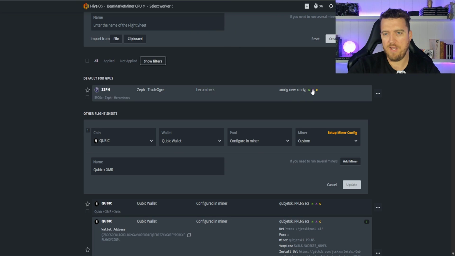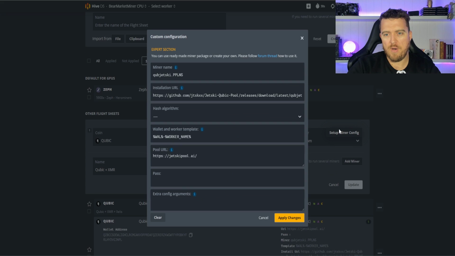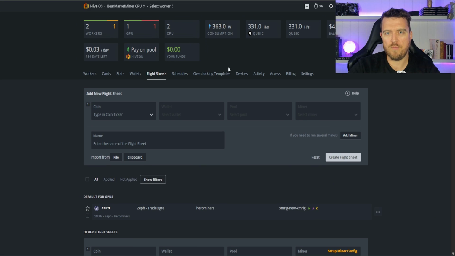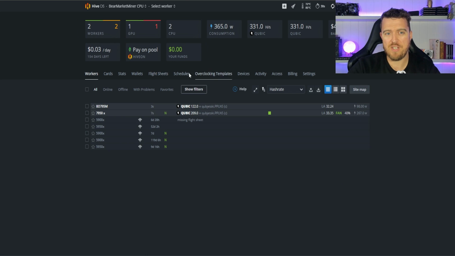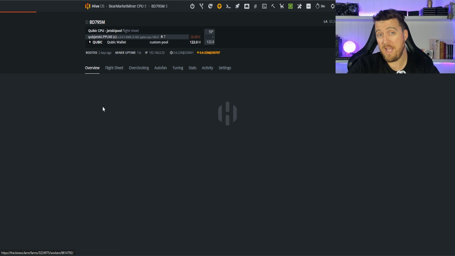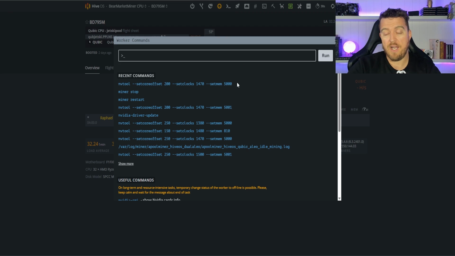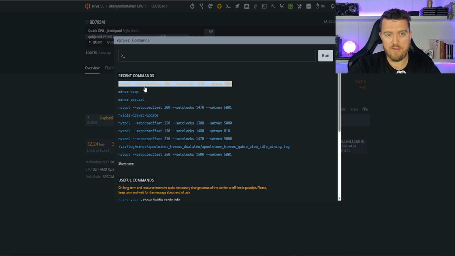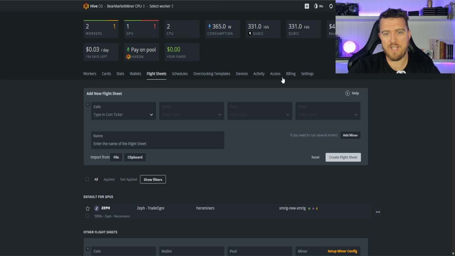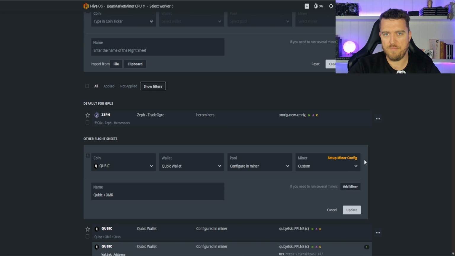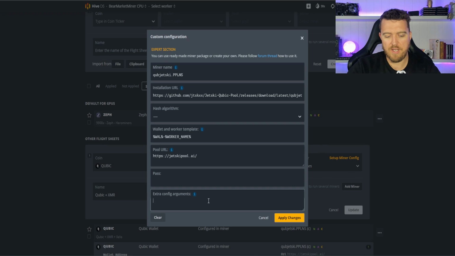So what that means is, in your miner setup custom here, we can use these things called NV tools, which are basically just commands that are gonna overclock or underclock our GPUs. Now this would be the command right here, NV tool space dash dash. I'll leave this command down below. But all you would do is you would come into your miner config and put this in right here. So this is just setting our core offset, our memory clocks, and our locked core clocks.